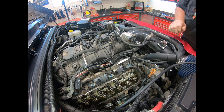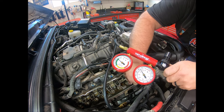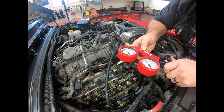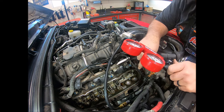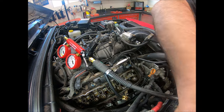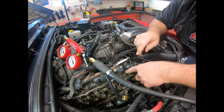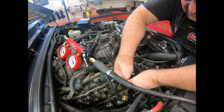There we go. Okay, now you can see it's putting air in, and that's perfect. I've got less than, well, it's still climbing. I've got well under 10% of leakage. So I know that cylinder is good. I know that that valve didn't get damaged when the valve spring broke. So now I'm going to go ahead and bolt this tool down to the trunnion stand.